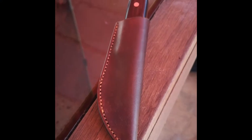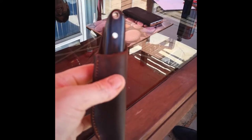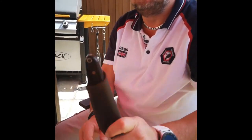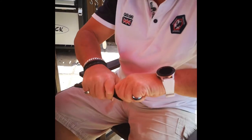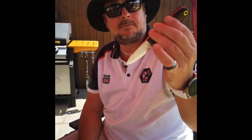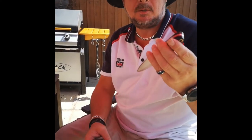Right, well you've all seen the build of this sheath. This is the end of the leather sheath-making build. It was originally built for a mate of mine who's been there all my life - through the highs and lows. It was his birthday yesterday and I made it for Simon, so happy birthday Simon! You're welcome buddy - enjoy it, get some use out of it, and thanks for being here.